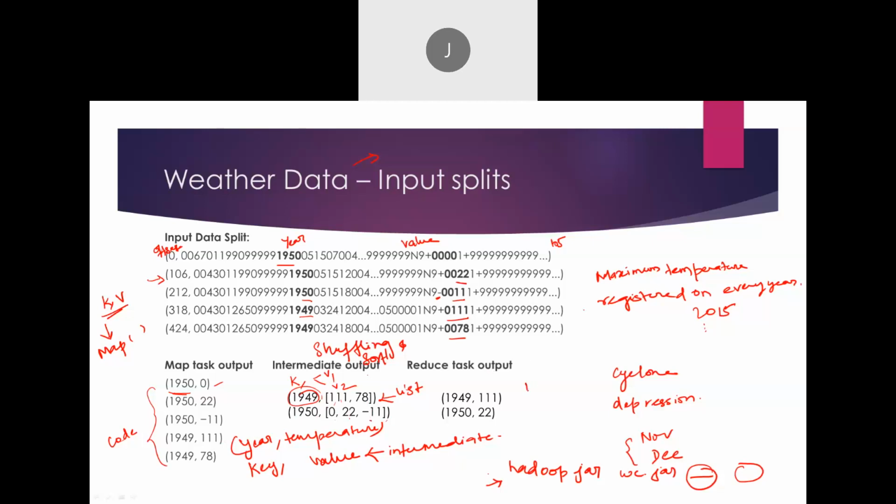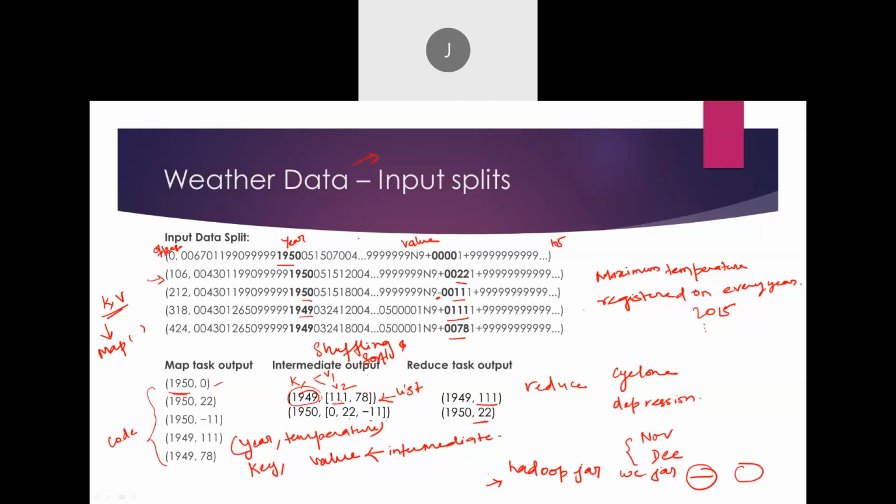In your reduce code, you will be writing to find the maximum of the list. The maximum in the list is 111 for 1949, and 22 is the maximum for 1950. So this problem statement is: you are given weather data and asked to find the maximum temperature in each year.